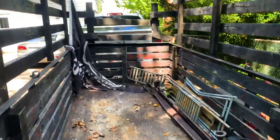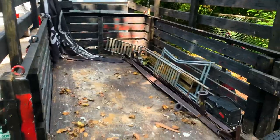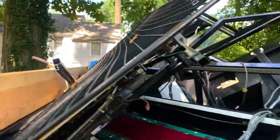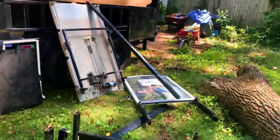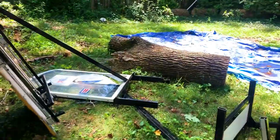I got the majority of the stuff off of this utility trailer, as you can see here. All the stuff is here. So I'm gonna work my way from the left to the right, because that's kind of how we stacked it up. As you can see, we got most of our scrap metal out of the dump trailer. Then we're gonna load her up and put it in the utility trailer, so that way we can take this stuff out to the scrap facility.